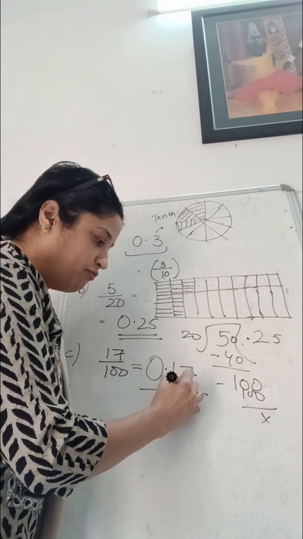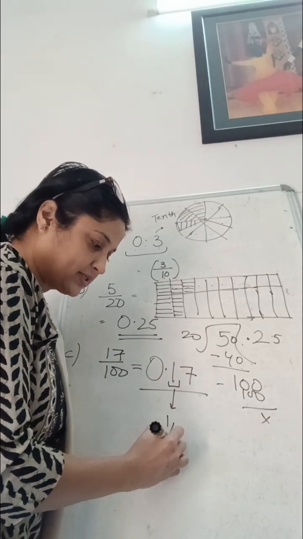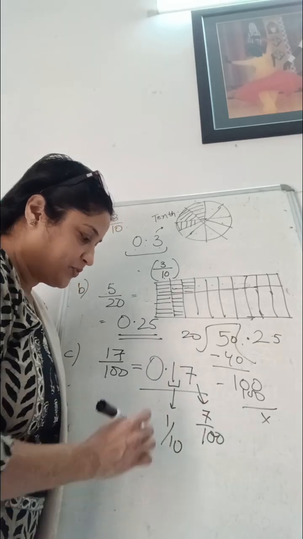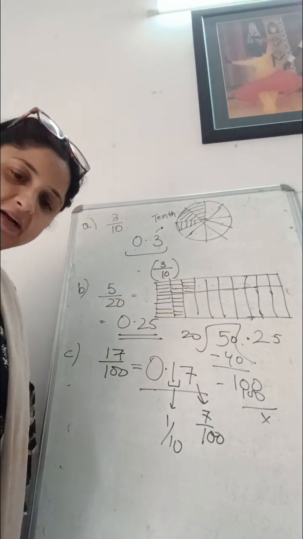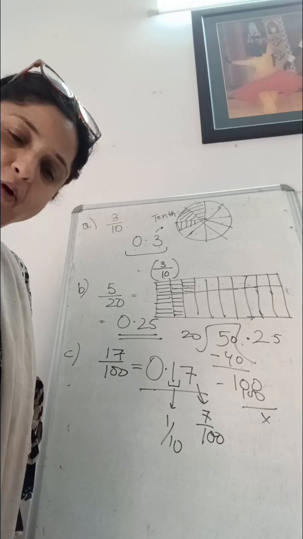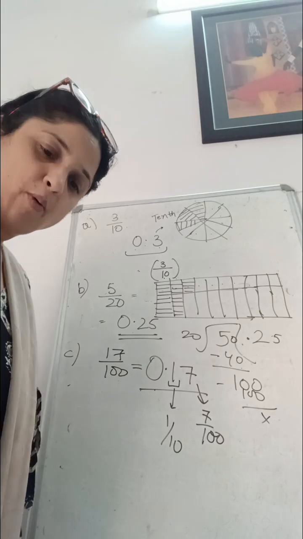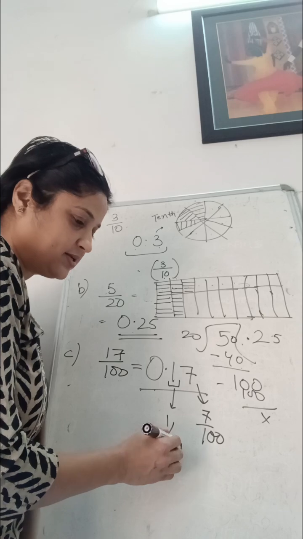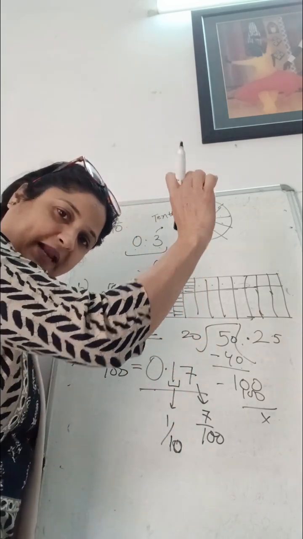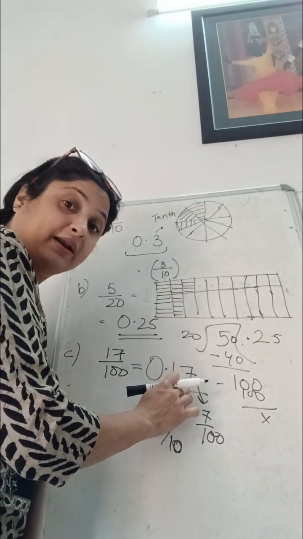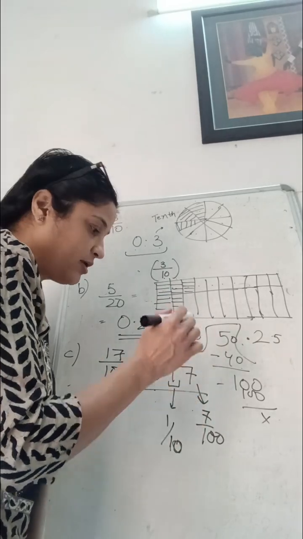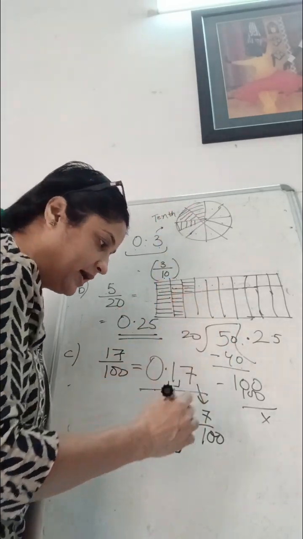राइट इट? आई कैन राइट इट एज 17. दैट मीन्स 1 in 10 parts and 7 in 100 parts. सो मेरा ये क्या हो जाएगा? 0.17. 17 upon 100 will be represented as 0.17. That means 1 part out of 10s, जो टेंस का हमारा स्लैब है, टेंस, और ये 100ths है, तो ये 100 में से 7, तो टेंस और एक पूरा 10 का कर लिया हमने.